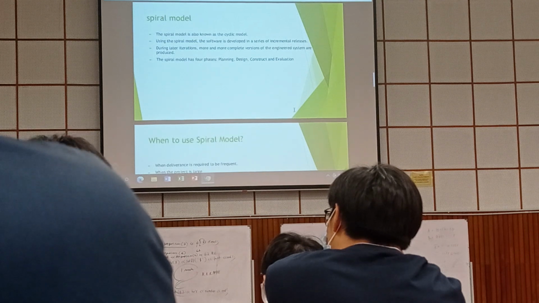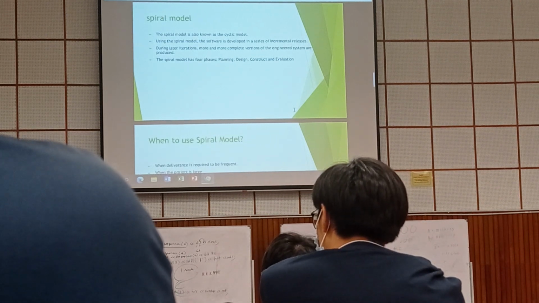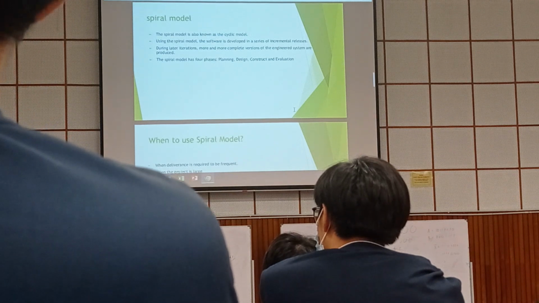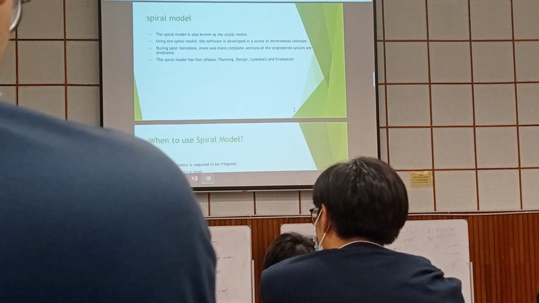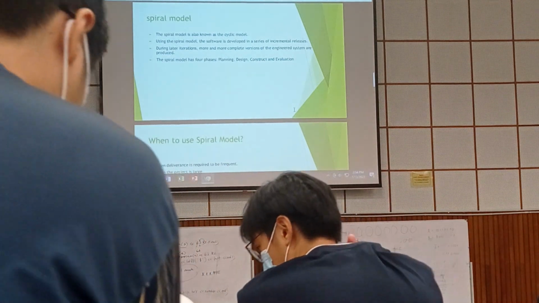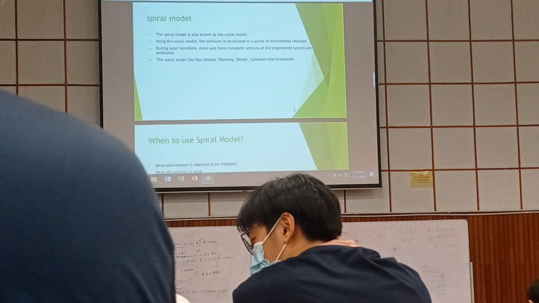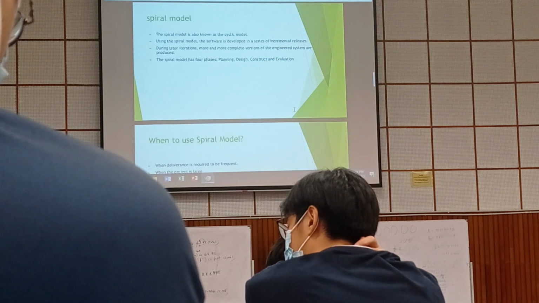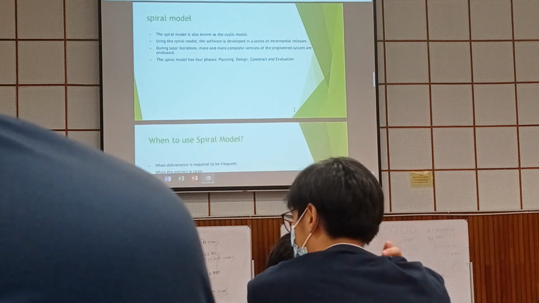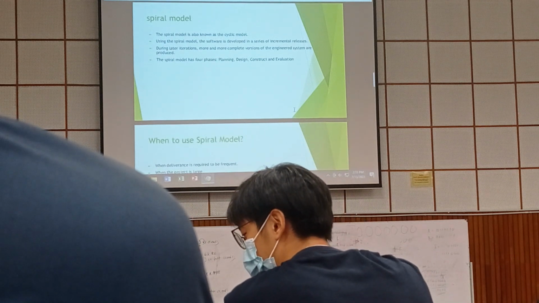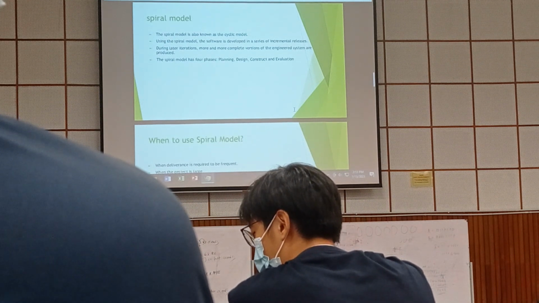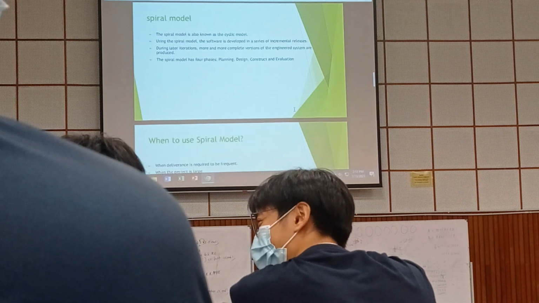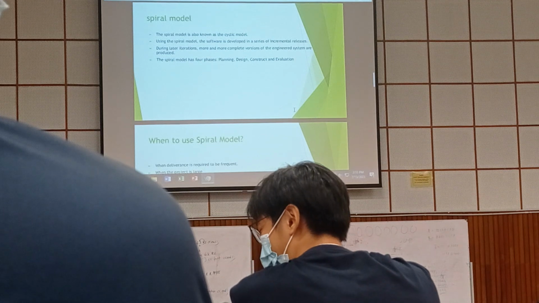So how many years have they been using My Sejahtera? I think since 2020, now 2023. Within these 3 years, you can see a lot of improvement has happened inside the app. So I can say My Sejahtera is one of the apps that can fall under the spiral model, because it's very complicated and the requirements are not fixed. Maybe after 2 years a lot of other things will be added into My Sejahtera.